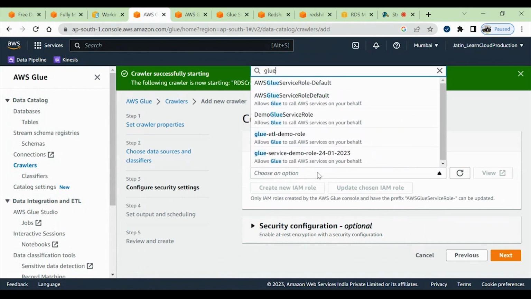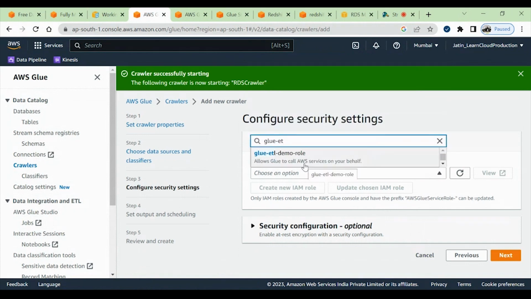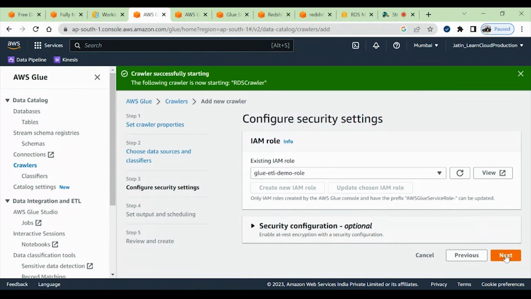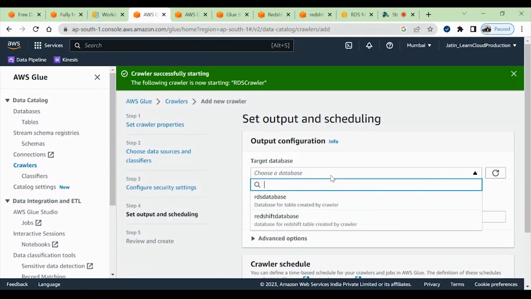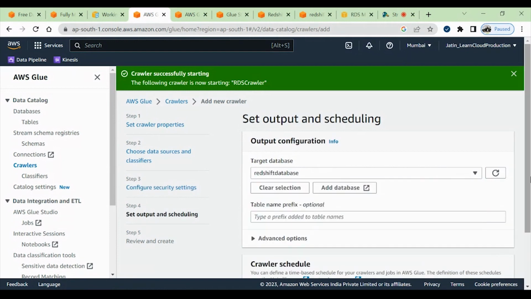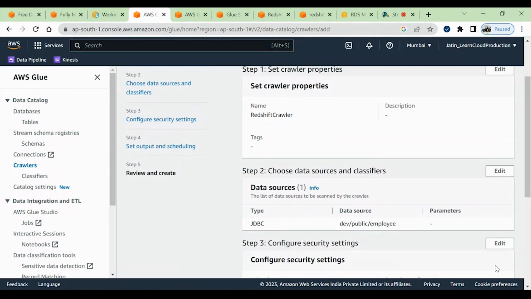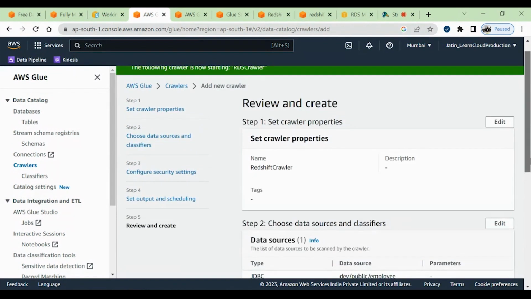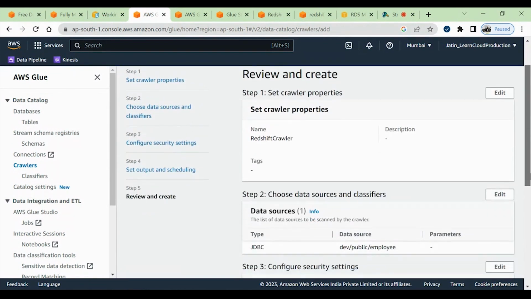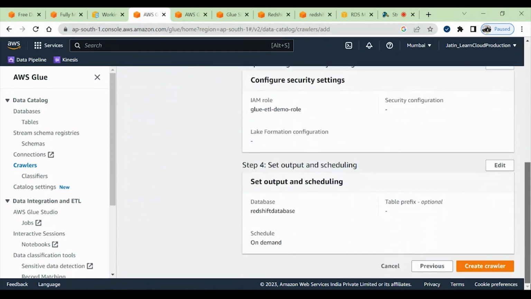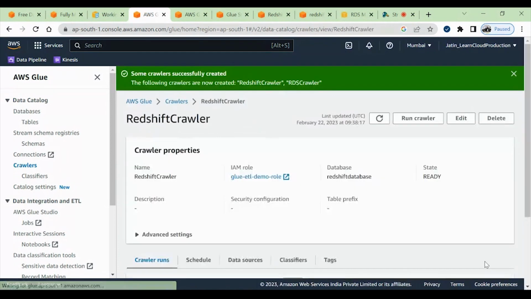I'm going to use the same IAM role which I had used for my previous crawler. Again, go to next. This time I'm choosing Redshift database. For this crawler also, the schedule will be on demand. Go to next, review all the settings you have provided, and finally, if you're okay with that, click on create crawler.